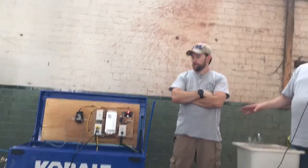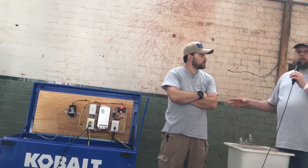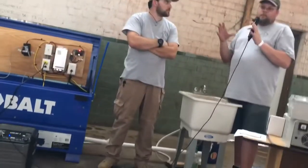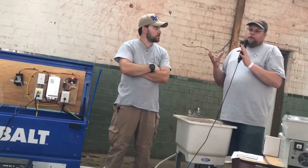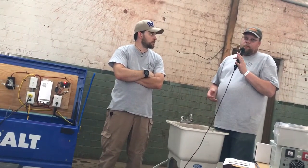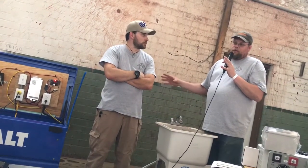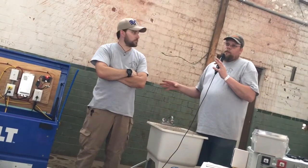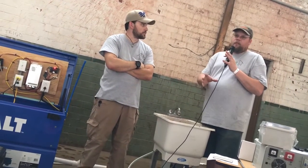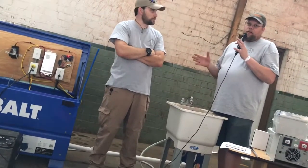There's multiple filters in it. Your pre-screen filters that you want to clean regularly, they don't cost a lot. We can cut them down from full sheets, and I think a full sheet was $70, and that'll last you a lifetime. The actual filters that go into the system, they're about $17 for the most expensive one on down to $11. So you got a range of about $30 a time.